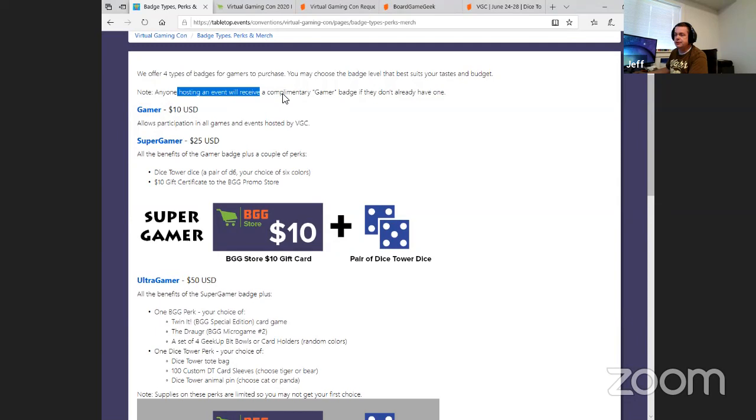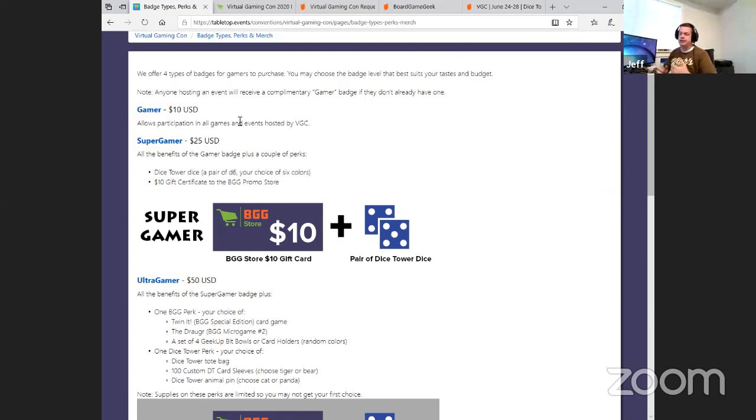If you want to host an event, we'll give you a free badge. Our entry level gamer badge will be free if you host an event. Otherwise, it's $10. Everyone who had a badge for BGG Spring or Dice Tower East, we emailed you a coupon code for $10, which would make this gamer badge free, or you could use that on one of the higher level badges. The important thing though, even the lowest gamer badge includes participation in everything for the event. So if you host an event, you get everything else for free.